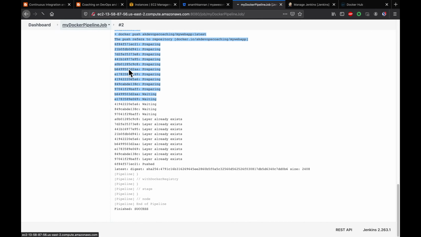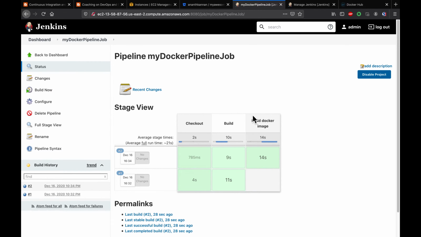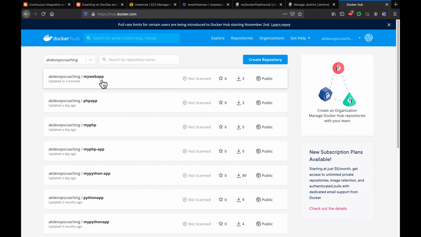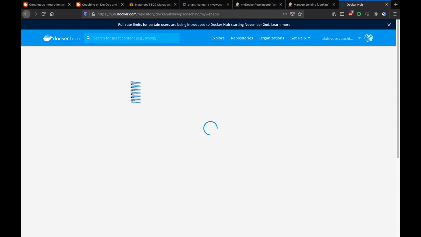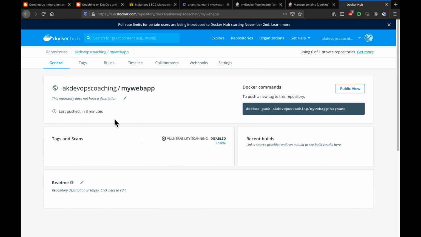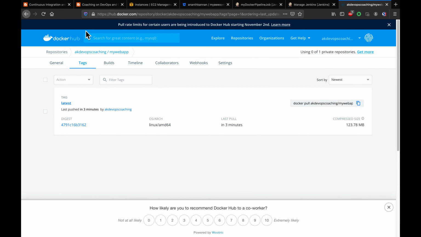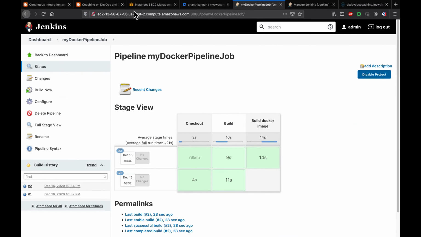Wow, we were successfully able to build the Docker image, and also upload the Docker image into Docker Hub as well. So let me refresh. Wow, see here, this is the new image. So we were able to upload the image here. Fantastic.